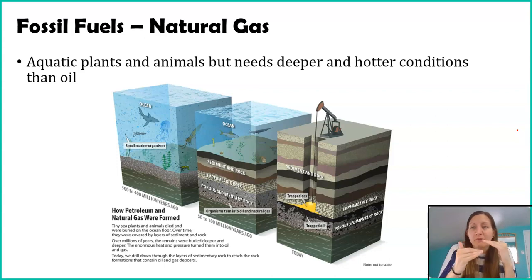So usually natural gas and oil are found in the same exact spots. Not always, but usually. And this also tells you, if you're finding oil and natural gas, what does that tell you about that area? So Texas, for example, in the United States, has a lot of oil drilling. Well, that should tell you that once upon a time, there was water over where Texas currently is. So that's kind of cool to think about. Oil and natural gas extraction gives you an idea of what the earth looked like long ago.